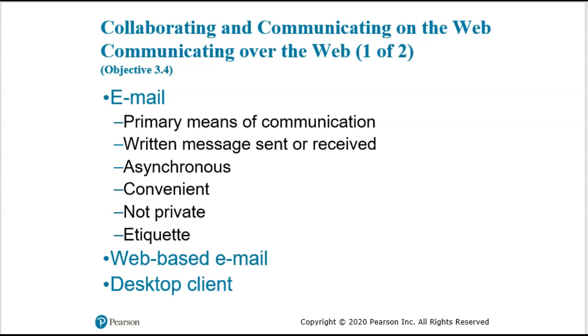There are two different types of email, web-based or desktop client, and that means that you can either access your email through web-based mail like Yahoo or Gmail, and that's managed through your browser. It allows you to access your email with an internet connection. In contrast, you could have a program which is a desktop client, such as Microsoft Outlook, where it's actually installed on your computer. So when you have it installed on your computer, when you open it, your email is then downloaded to your computer.